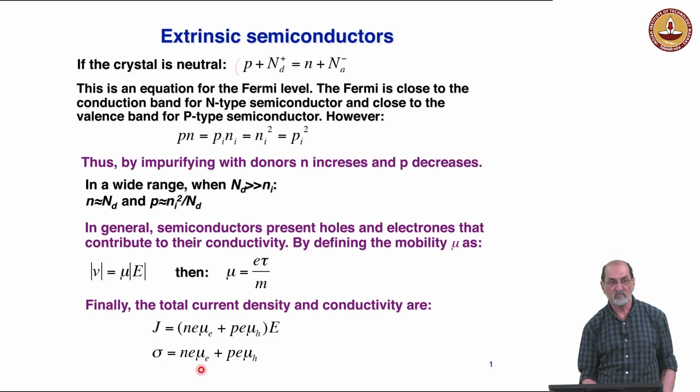Since they move easily, the conductivity is going to increase. If the charge they transport is larger, the conductivity will be larger. The larger the number of carriers, the larger the conductivity. This is very general. Usually we have one of these terms. If it is n-type, you're going to have only this term, and if it's p-type, you're going to have this term. They're going to be the dominant.